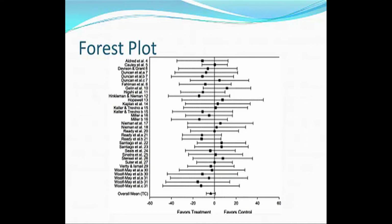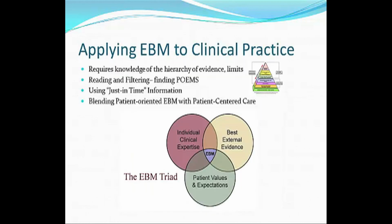Now, I wanted to show you this because this is the kind of result you'll see very often in a meta-analysis. Each of these little lines is a trial, and this is the result of that trial, the big dot, and the confidence interval, or the variance that includes 90% of the time. And what you do is you look at the 0 line and you say, yeah, if most of the big dots and most of the things are over here, it favors it. And if most of them are to the right, it doesn't favor it. And if most of them are kind of hovered around the middle, as this one is, you say, well, it's not really clear. But again, for we clinicians, we need a nice picture like this. When they're all over on the left side, we like that, and we can tell that is favored.